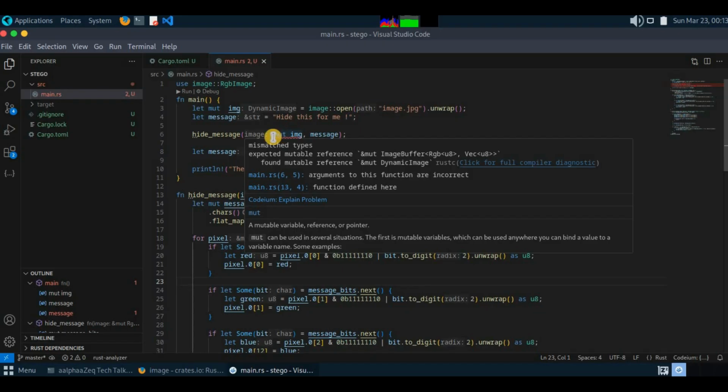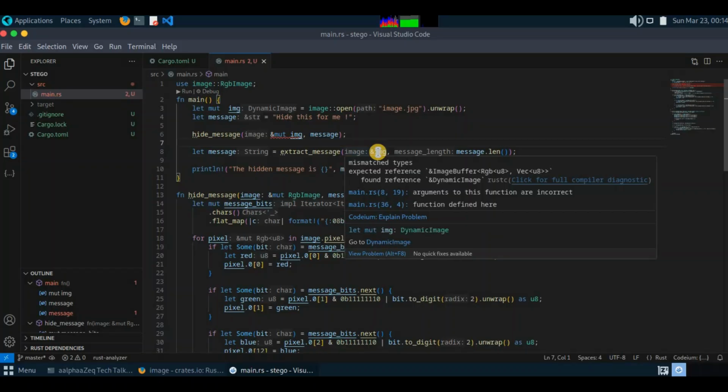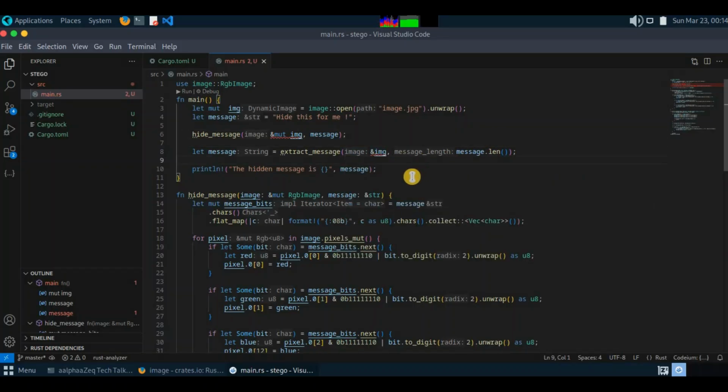Okay, it's fine, underscore mut image, right? And now for extract message it's img reference and message length is correct.